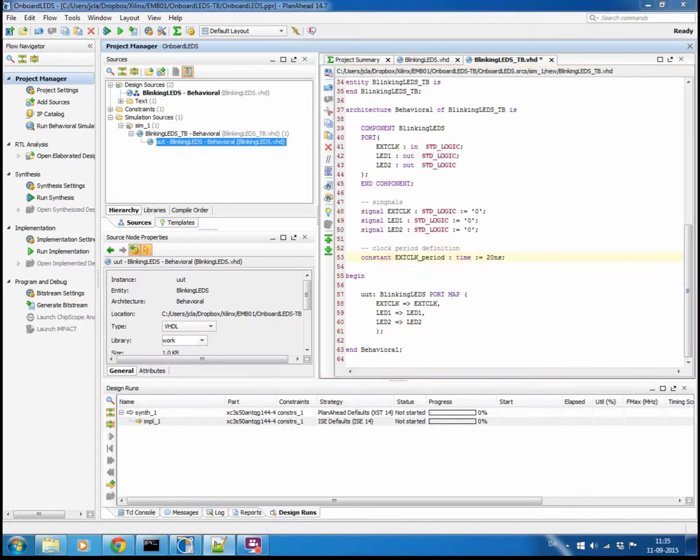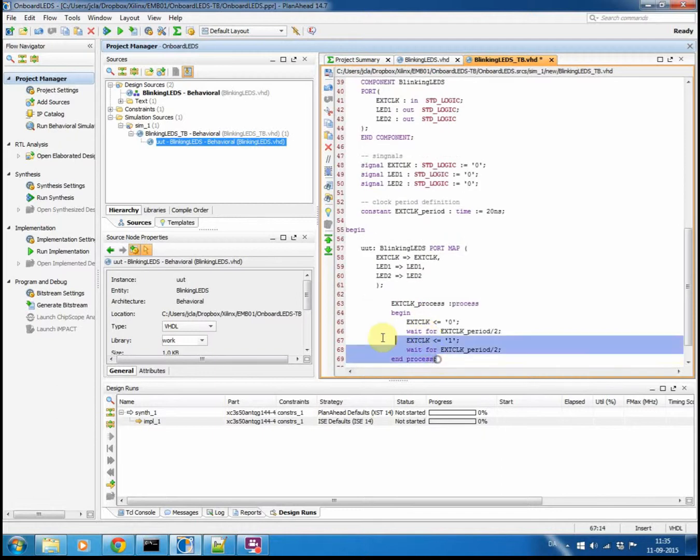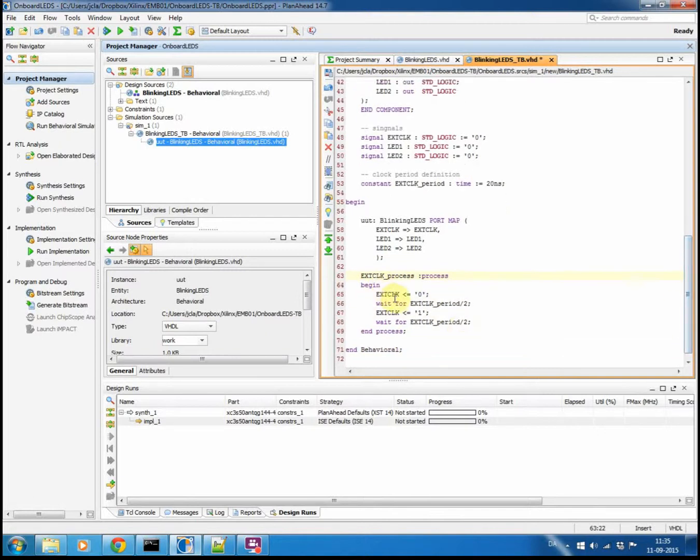So with this value, we are also going to copy in a little process, because we need to set up some hardware that is controlling our clock signal, and a process for doing that could look like this. So an external clock process. It will set the clock signal to 0.